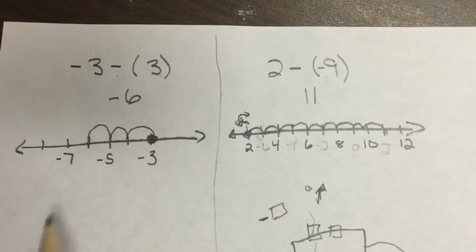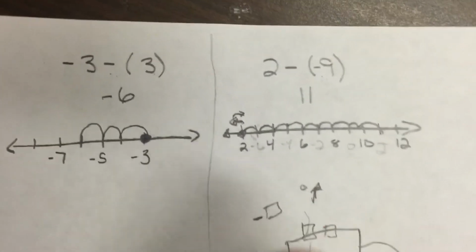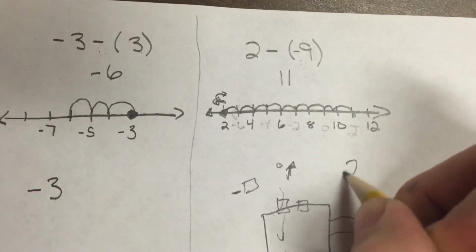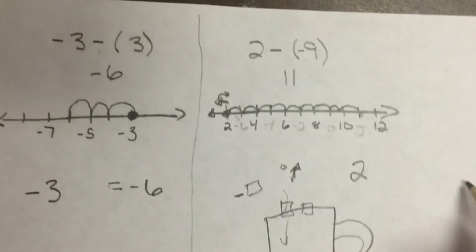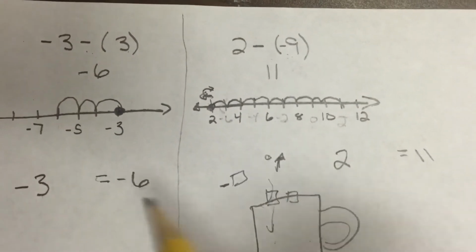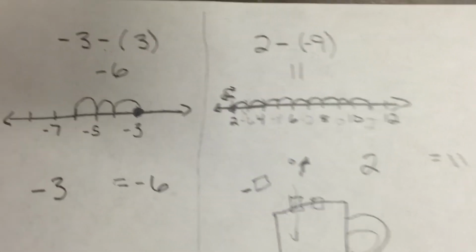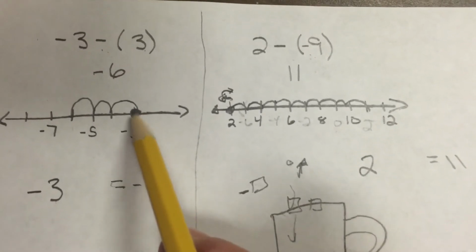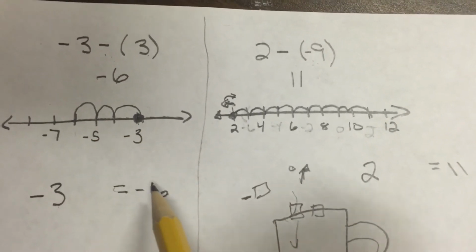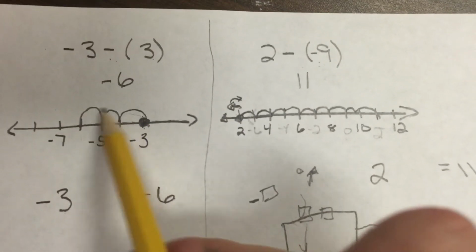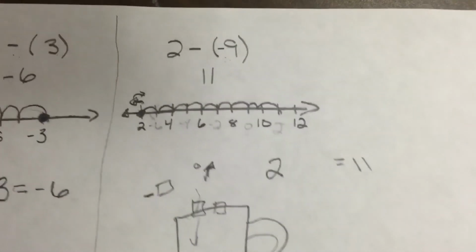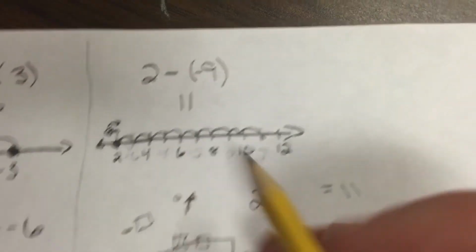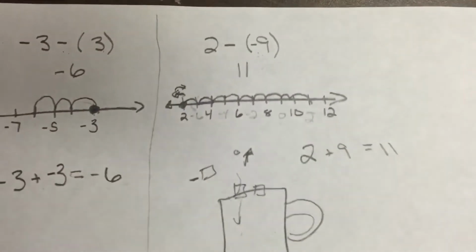The other idea here that we could look at is if I wanted to write a new problem, starting at the same spot, so -3 on this one and +2 on this one, and ending up at the same spot, -6, +11, what could I do if I wasn't subtracting? Well, what would I be able to combine with -3 to get to -6? I would need to put another -3, and I would be adding. Over here, to go from 2 to 11, I could add 9.